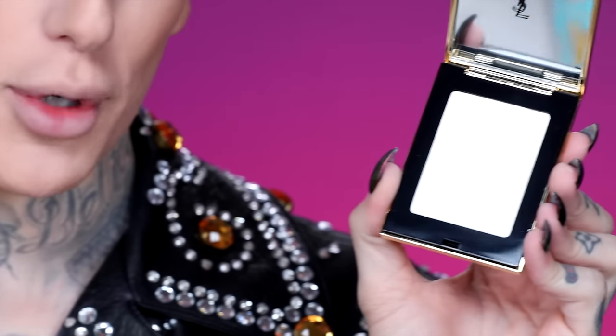Normally I would coat my entire face with a finishing powder, but I don't have any new ones. You guys know I'd always go in with my MAC Studio Fix powder — sorry, not today. Looking at all my new packages, YSL put out something called the Matte Finish and Blur. Basically, this is for blurring and finishing the face without additional coverage. When I opened it, I was like, oh my god, it's like pure white — and the YSL symbol in there, I live for it. I'm just going to take a brush and let's see what happens. That powder made my skin like — whoa. Okay, it finished my face. I am excited to try this out more.